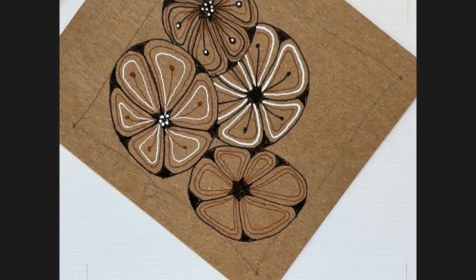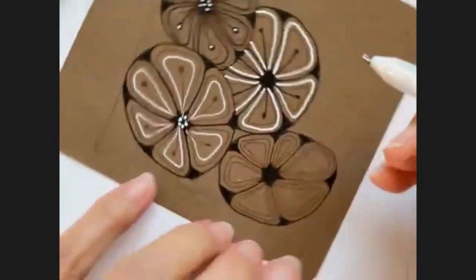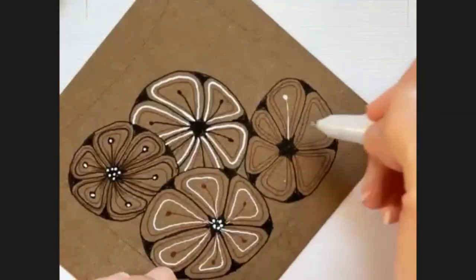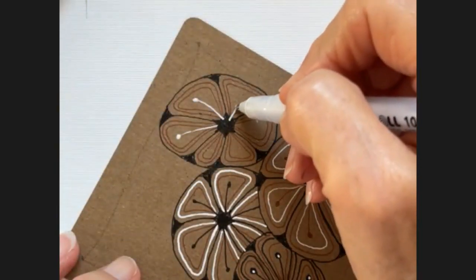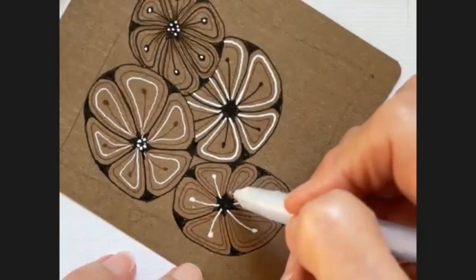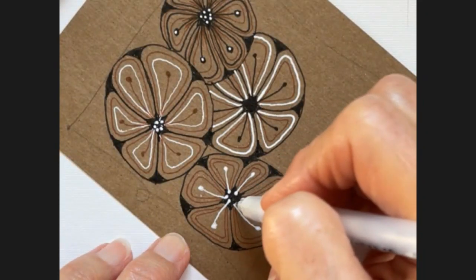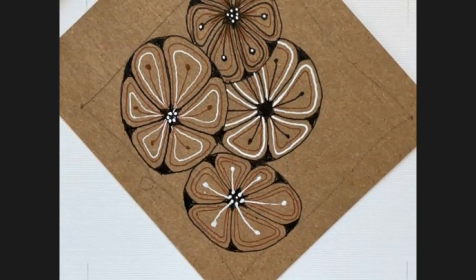And let's try the Jelly Roll tin for our stem in the center. And we may find that we don't especially like how this looks. But again, just have fun with it. And put little dots there also. Maybe they'll help draw it together. I'm not sure about that one.